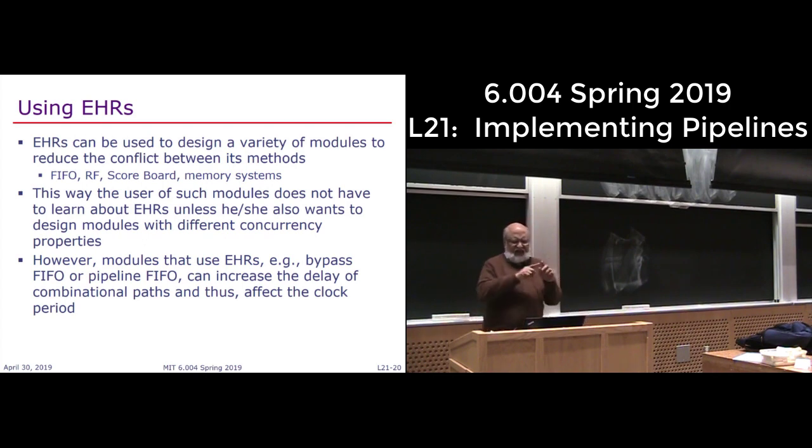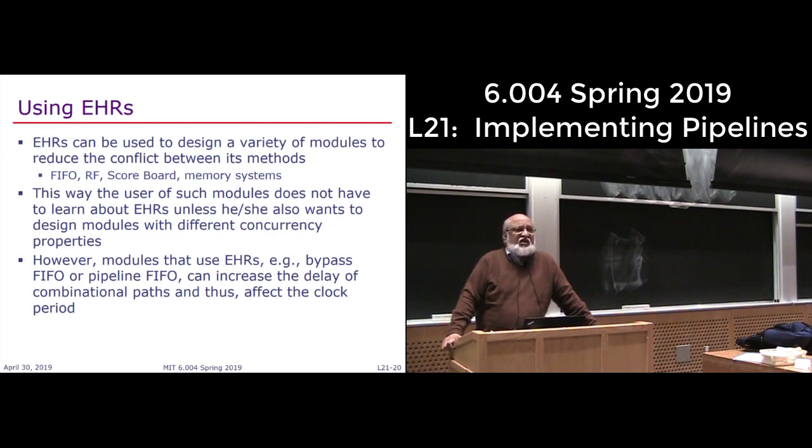Now remember, in the EHR case, there was a combinational path from input to output which did not exist in a register. So the danger of using EHRs, and this is not just true for EHRs, this is true for any bypass you introduce in your circuit, is it can increase the combinational delay. It can make the worst path worse, and therefore it can affect the clock period at which your circuit can run. So we have to be careful.